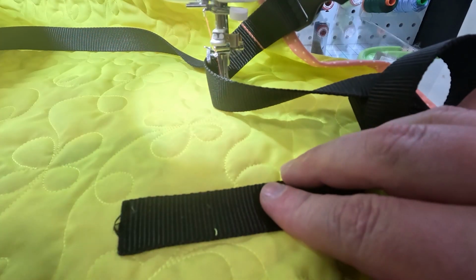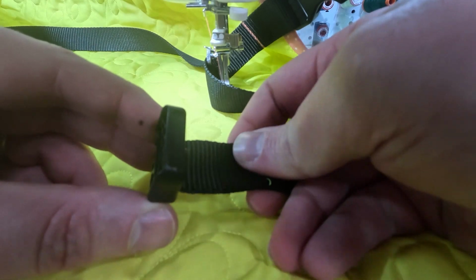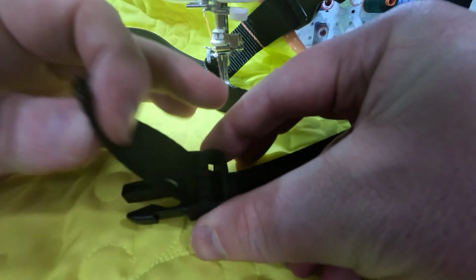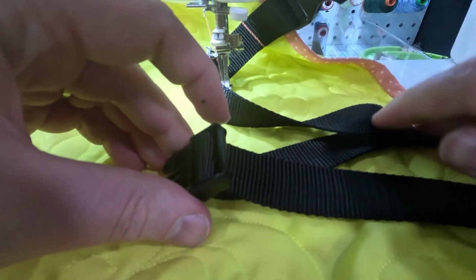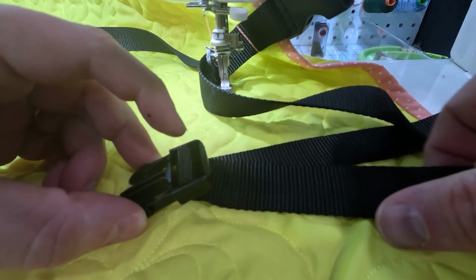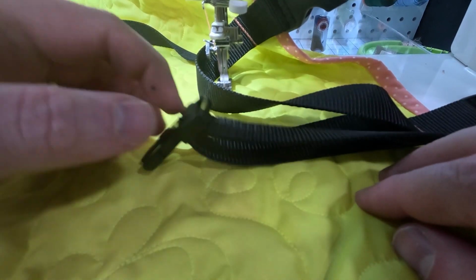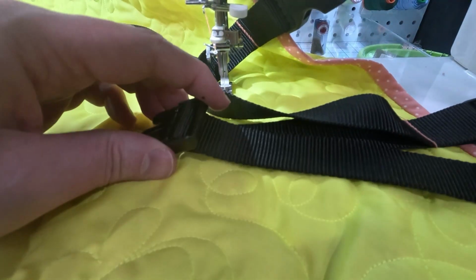Now for the other side of the buckle, we'll be putting on the male end, and with it lying flat against the back of the quilt, we want to feed it up through the first hole and then down through the second. So it looks like that. So the strap is flat against the back of the quilt, comes up and then down through the male end without having to twist it. That way, once you have it buckled, you can pull it tight if needed.